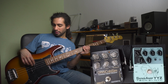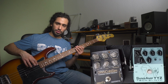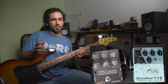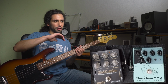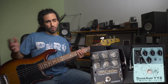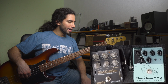So you're using a lot of bounce to get that sound. And you can either do it on top of the pickup, or I usually do it closer to the neck, because that way it sounds like you're slapping actually. Those two options give you different tones. If you play close to the neck, you get more of a bassier tone and more top end as well. If you play closer to the pickup, you get some more mid-range. So those are two options you can definitely use, but you definitely want to bounce that string off of the fret.